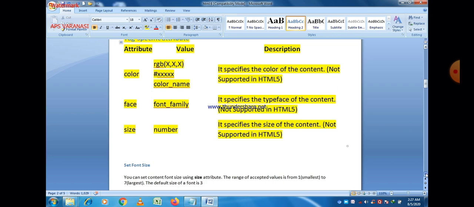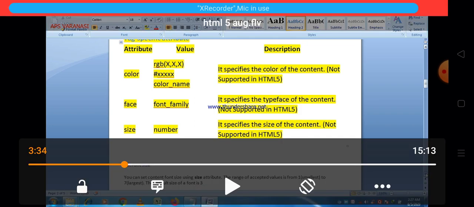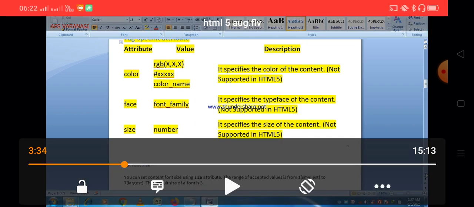And if you remember the name of the color, then it's very good for you. Just write the name of the attribute color, then an equal sign, and then just give the name of the color. So you can change the color name. So there are three different possibilities.